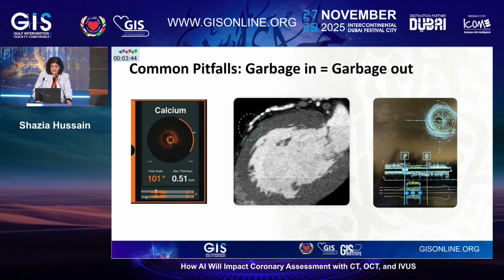And then the third image there is a case that I did myself a few weeks ago, once I was becoming familiar with the AVVIGO. I mean, there is a learning curve, and because I've trained without AI, I do sometimes switch the AI off because I want to just have a look at the images without it. But if you look at this image, it gives you a minimum diameter where the tightest lesion is, and then it automatically puts some markers either side. Now, if a technician is doing this for you, and you say, tell me the stent size, they may just say, well, it is 11.3 millimeters is where the lesion is.